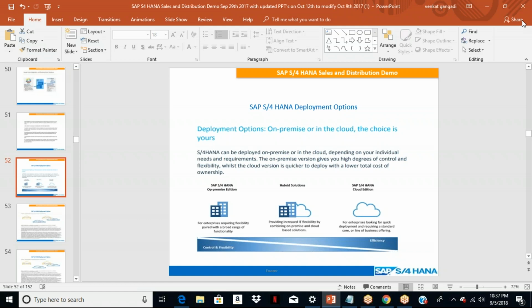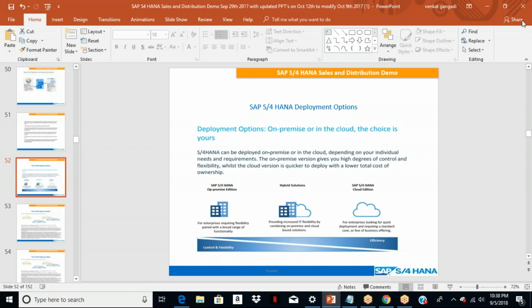I understood your point. That is what is happening with your current ERP, where you contact Amazon for taking care of the cloud apps and everything else is taken care of by your side. But the situation I'm explaining is not the same case. I'm explaining the cloud edition. When it comes to SAP S/4HANA Cloud Edition, you give everything to SAP. Lakshmi Narayana, I understood both of your questions, but the one I'm explaining is complete cloud.